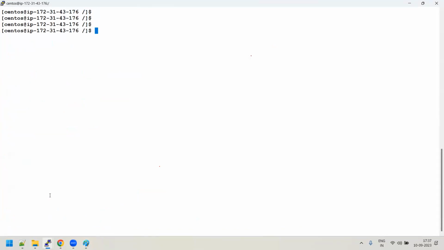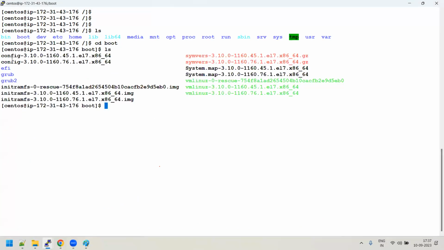Okay. So here, do an ls. Can you see there's a boot directory? Yes. Get inside the boot directory and do an ls. Can you see there's a file by name initramfs or init? They have renamed it to initramfs, but it is initrd, initramfs and vmlinuz. And you have something called grub actually. These are some of the important configuration files in the boot directory.